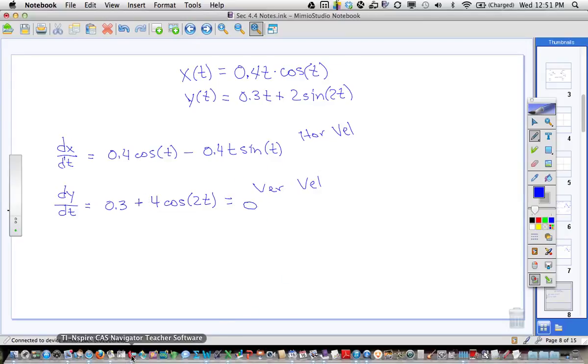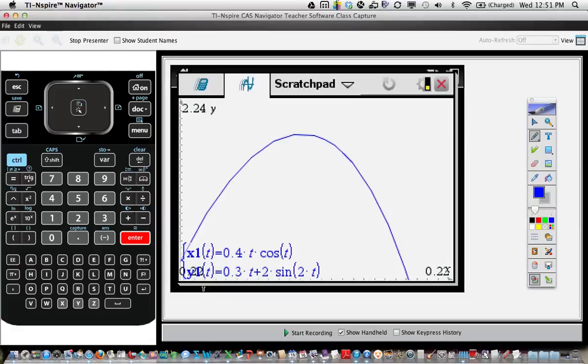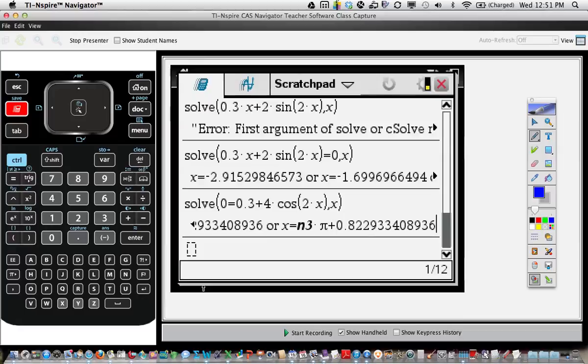Now, that brings along its own difficulties. Go ahead and go to your scratch pad, go to your calculator part. And, okay, he's already got it here. Is that the y equation? And he got that whole big mess with n3 pi's and stuff. Why? We need to limit it. And I had a lot of people ask me about this. Well, what do I do here? Now, we've had this before, but we haven't had it for a while. So then we forget about it, right?